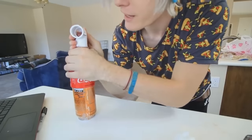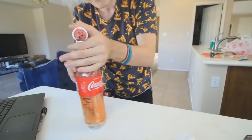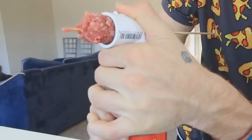Okay, so we got our can. Now we gotta push it out like this. I kinda hope that this works, actually. I have to put my whole body into this. I hope I don't crush the can. Okay, it's coming out. I think it's actually working. Oh, God.